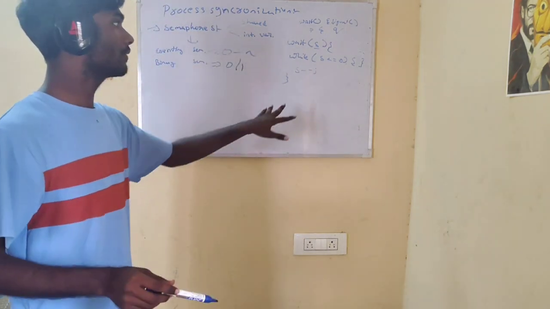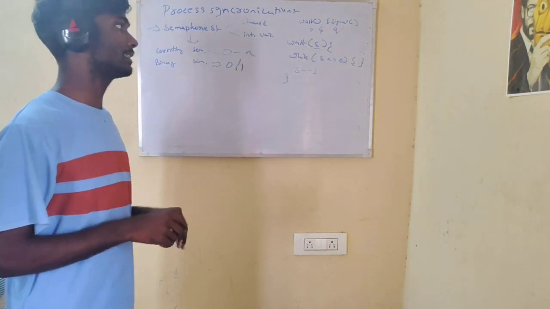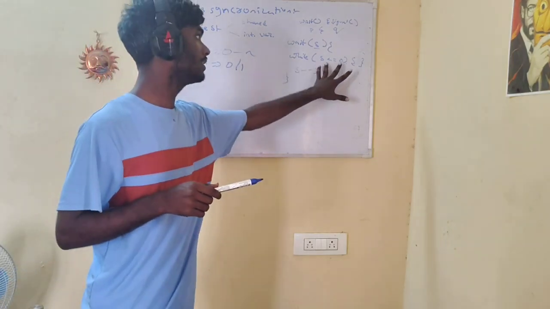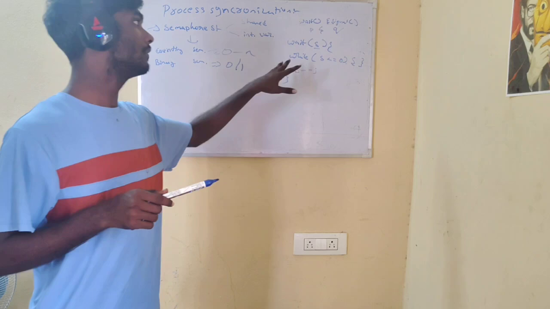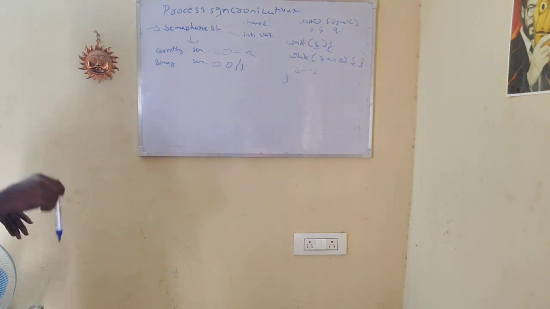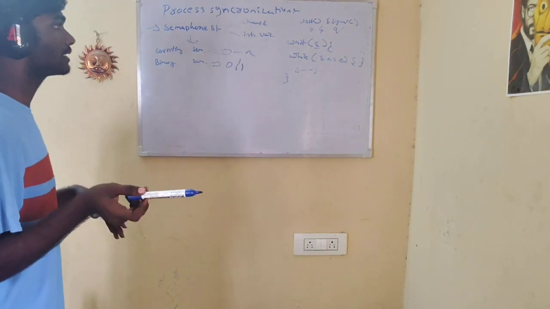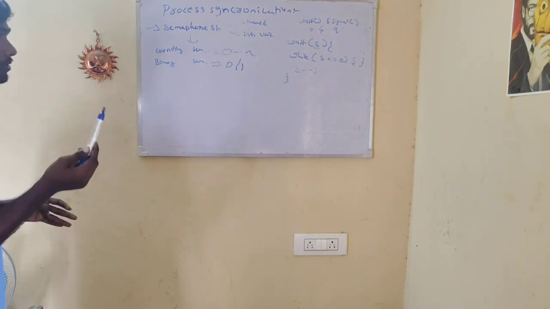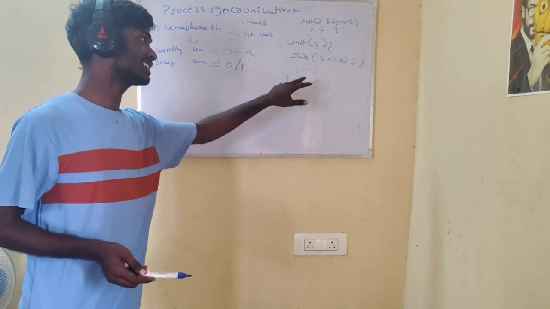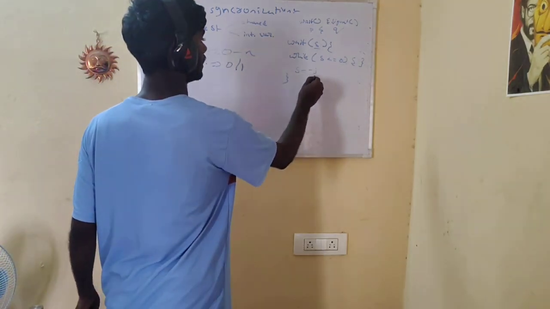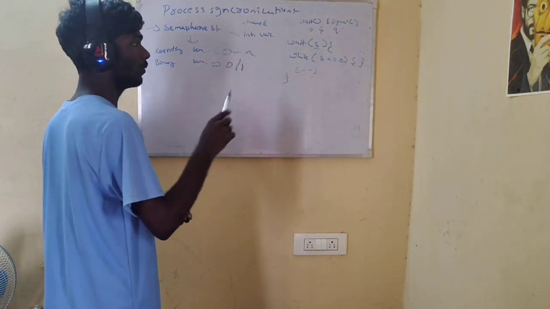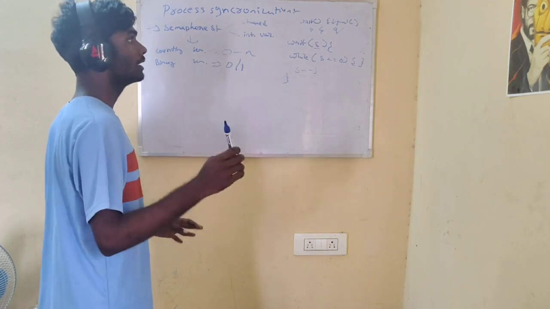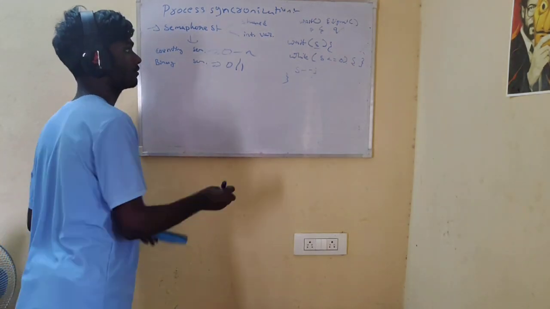Here we are checking if S, the semaphore, holds the number of available instances. If the available instances are 0, then we are just waiting in the infinite loop, and once the available instances is more than 0, that is, at least one instance of the resource is available, then we get access to it and decrement the count by 1, letting them know that we are accessing one instance. So this is the structure of the wait function.